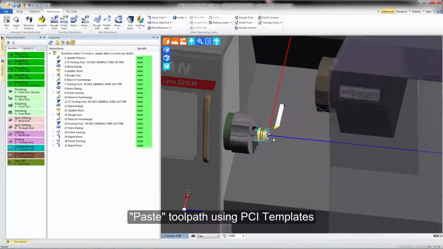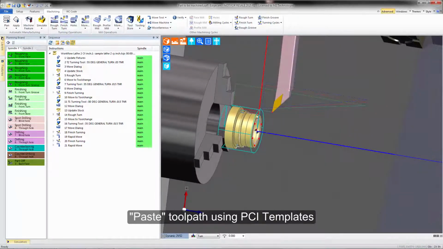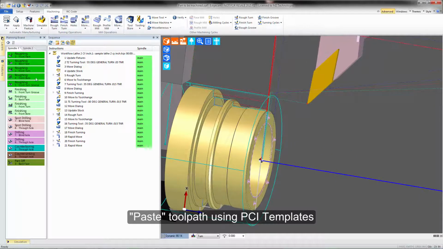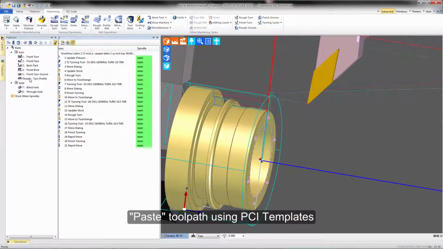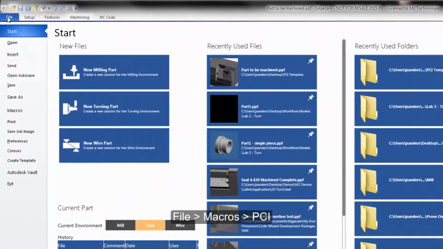added. In this case, toolpath has been created for much of the different pieces of the process for this turning part, and we need to now add toolpath for thread turning using the thread turn profile feature in this part. The way that we're going to go about doing this is use existing toolpath from our process library.